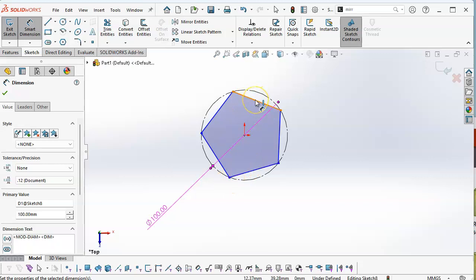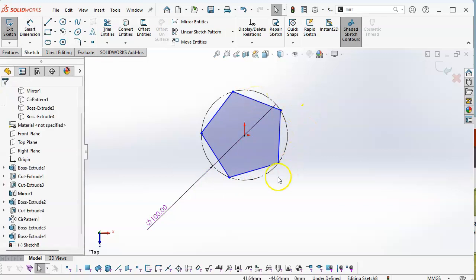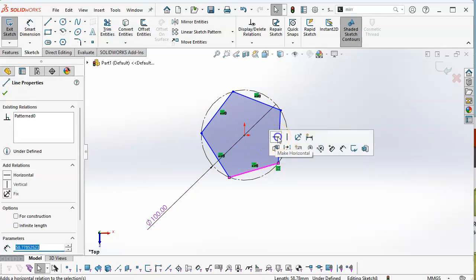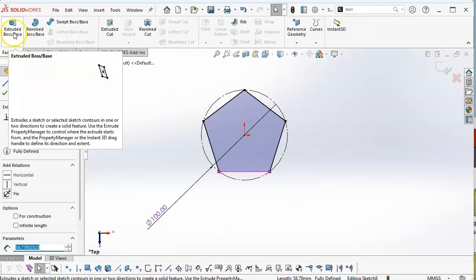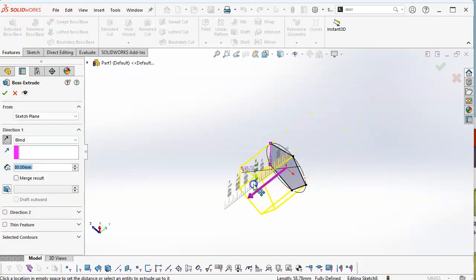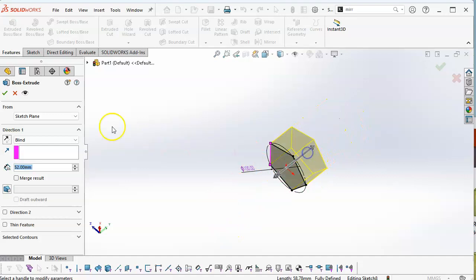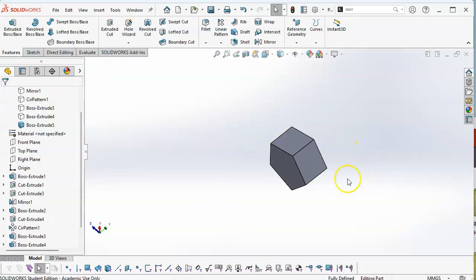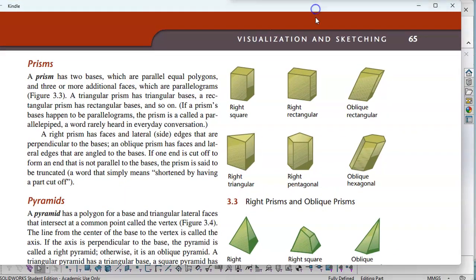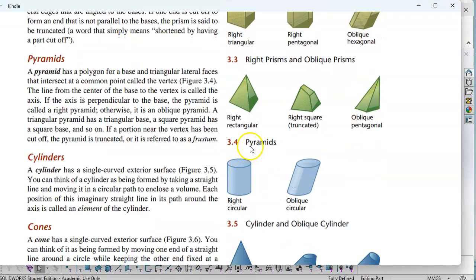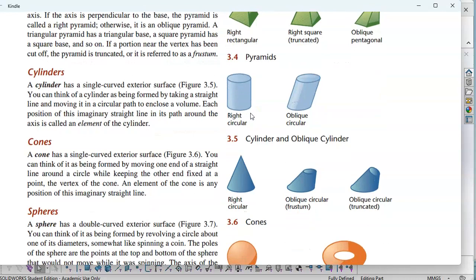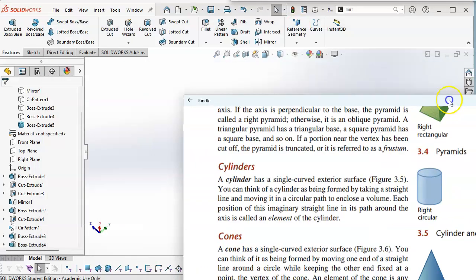Here I could go from the point to the flat. And if I hit escape on the keyboard and select one of the faces, then I'm going to make that horizontal. We go into the features, extrude boss base, and depending on which way I want it to go, I'm going to get the desired result. All right, and then pretty much we already did the base pyramid. Since I didn't make all the sides equal to be the tetrahedron, really I was doing the right pyramid. All right, so let's go with the cylinder, the cone, and the sphere.